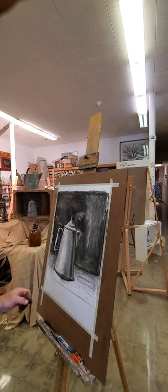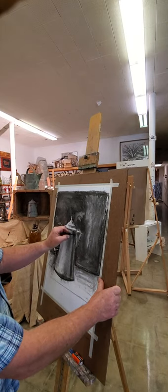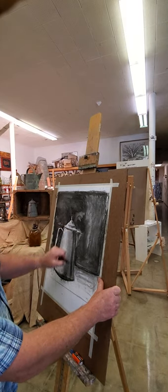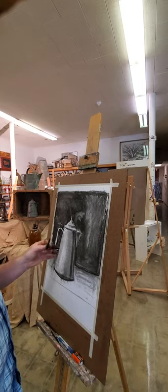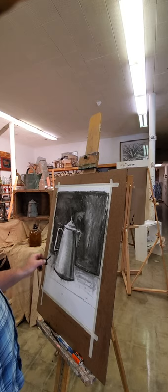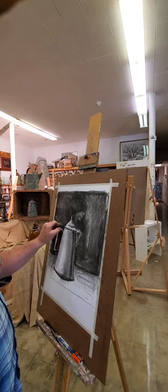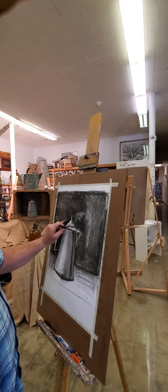Now, it's all about correcting. So once I get the drawing here, it's pretty safe. And so that means that I've won the battle. It looks like the coffee pot. It's proportioned. My space is starting to shape up nice. And now the question is how realistic do I want to make my drawing? How tight do I want to make it?